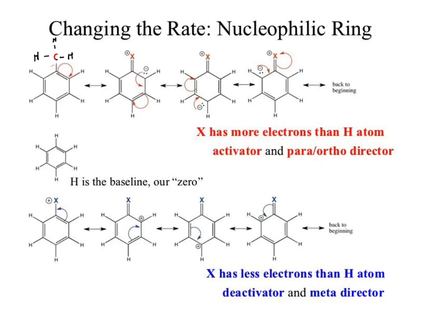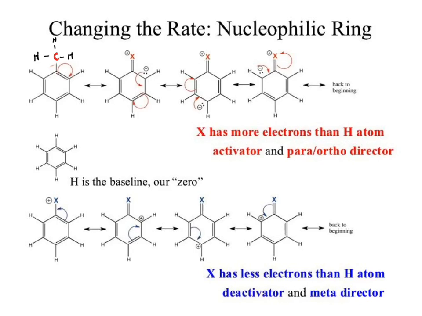Is atom X, that carbon, activating or deactivating? Still activating. Why is it still activating? I don't see a lone pair. Yeah, but carbon has electrons that are not being pulled from those hydrogens because it still has electrons to get. Ultimately, carbon just has more electrons than hydrogen, period. It's the easiest answer to run with. So that would make it activating.